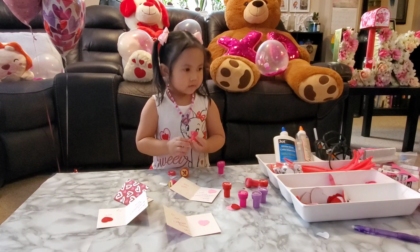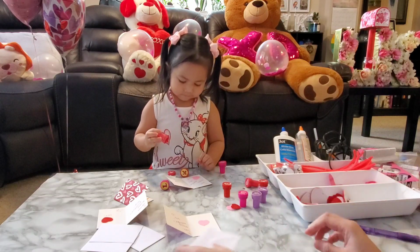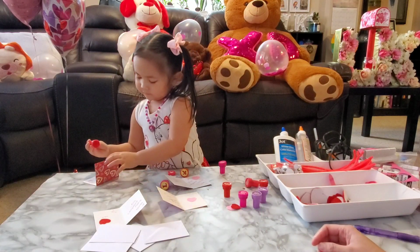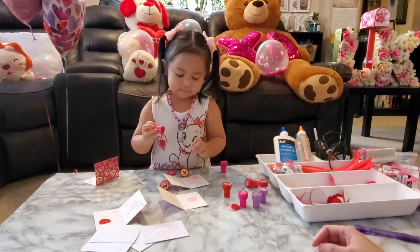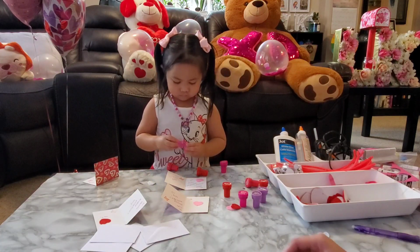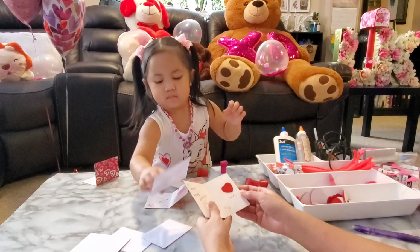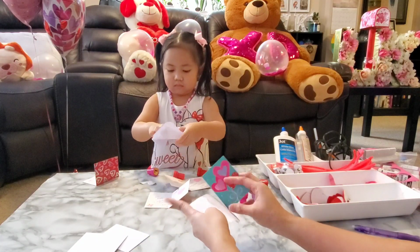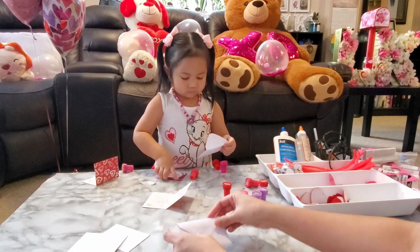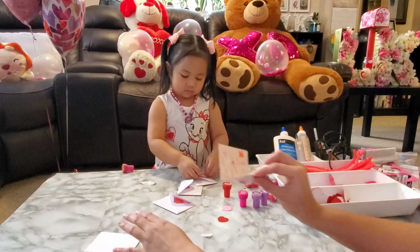And then when you're done, you can put it in the envelope and we're gonna put it in your mailbox. Mama. Yes, good job. This one needs LK too. That's so sweet. Papa. Good job. Okay. You done? Yeah. Okay. There. Now we're gonna need to put it in the envelope. That's so cute. I'm gonna put it in an envelope there, and we can put the heart on it to seal it like that, right? There. And this is for baby Ella.